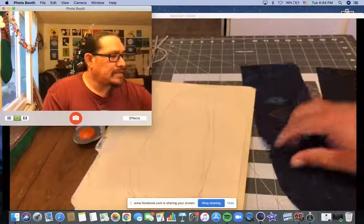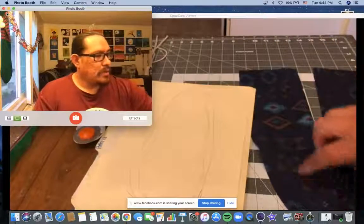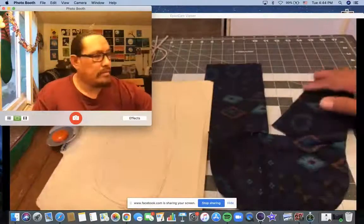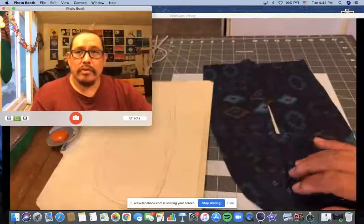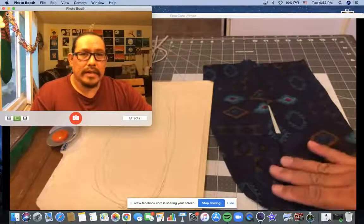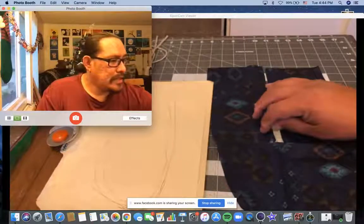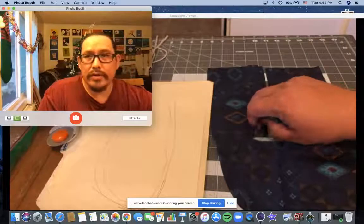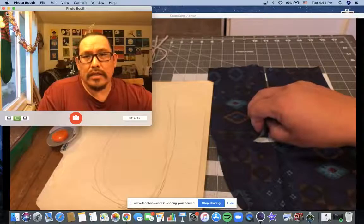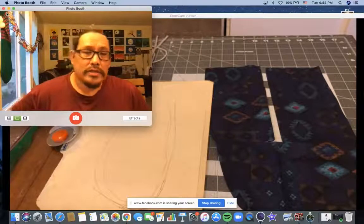If you want to get fancy and actually create a design and sew a little design on the top of the moccasin, I can show you that a little bit more. I'll break out my sewing machine and I'll have my little pieces that I've cut out. And to do that, you'll need some iron-on material, which I can't think of the name of right now, or you can actually use glue too.